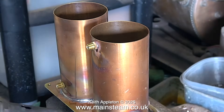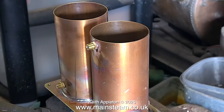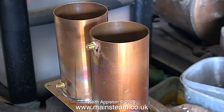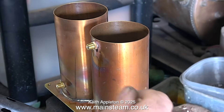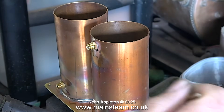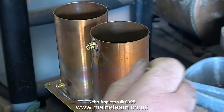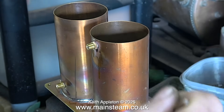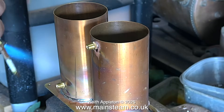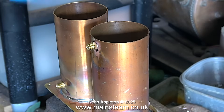I can't really show much of the soldering process because it all takes place down inside the tubes, and I really don't want to melt my new camera. The good thing is, because these are going to be painted, it doesn't matter if I get some solder on the brass base. You will notice that I'm using the paintbrush a lot because I need to remove the excess solder from around the base of the tubes — I just dip the brush in some water and brush away the excess solder.